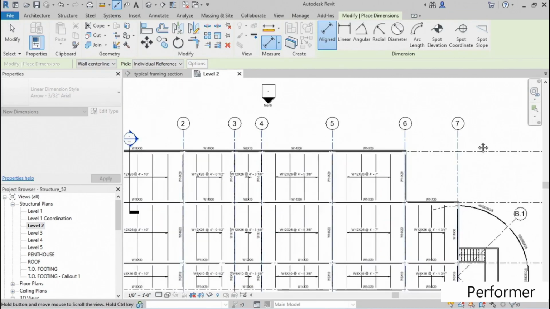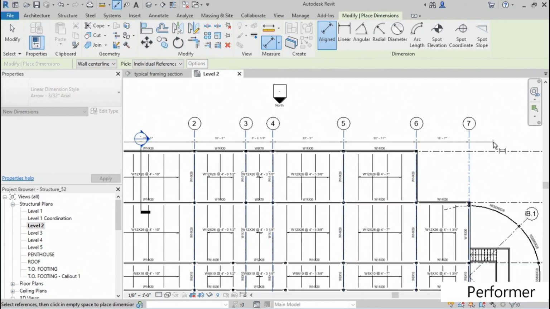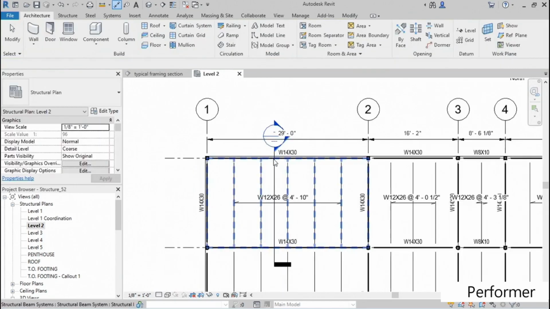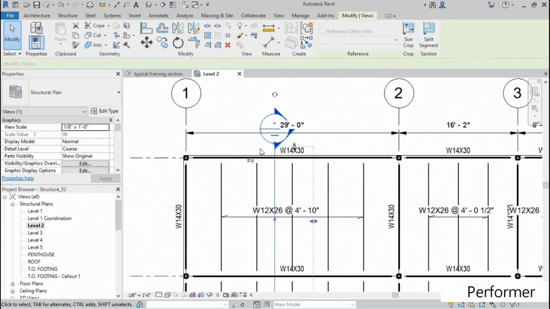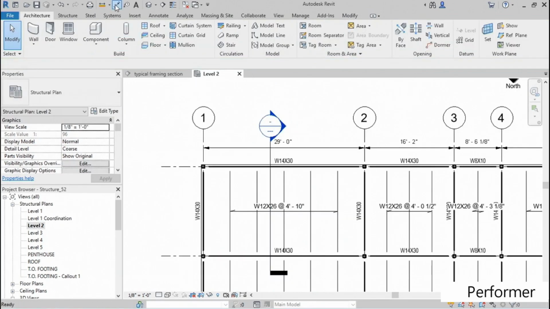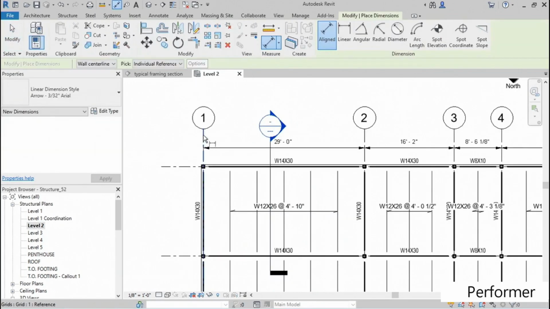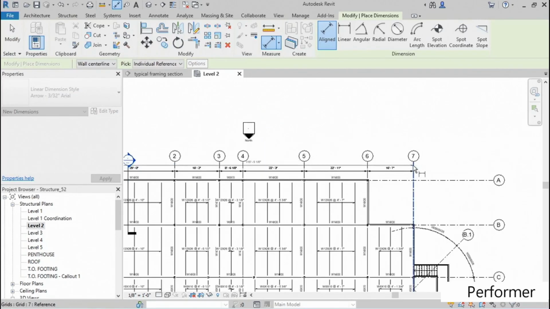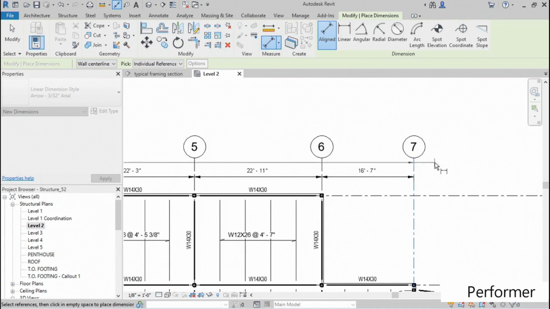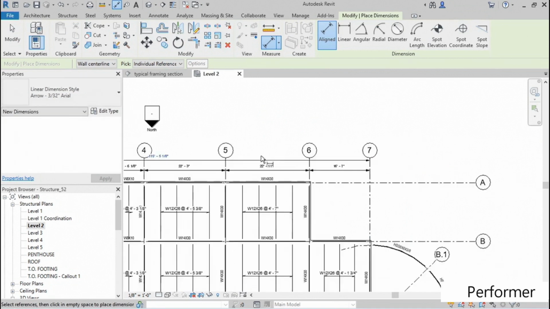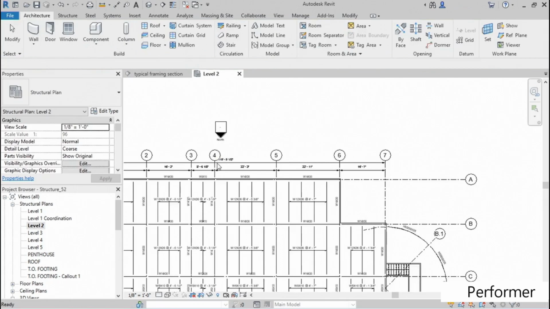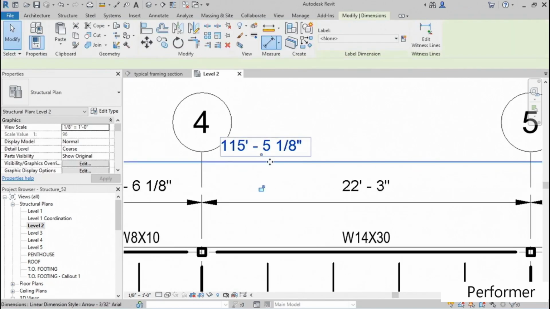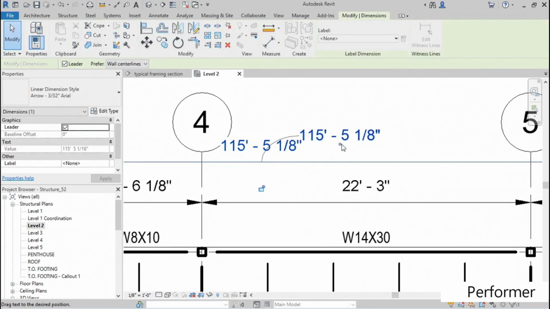Now to place this dimension, we're just going to pick a point off of it like right here. This is bothering me, so I'm going to select a section marker and just kind of pull that up. Let's click dimension again. I'm going to select 1, 7. Pull that up a little bit like that. Escape. It's not the best dimension ever, but we can pull that over like that.